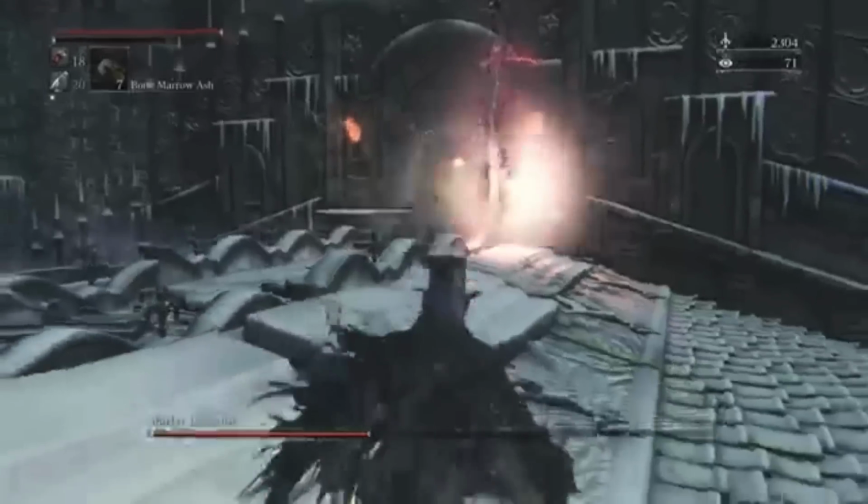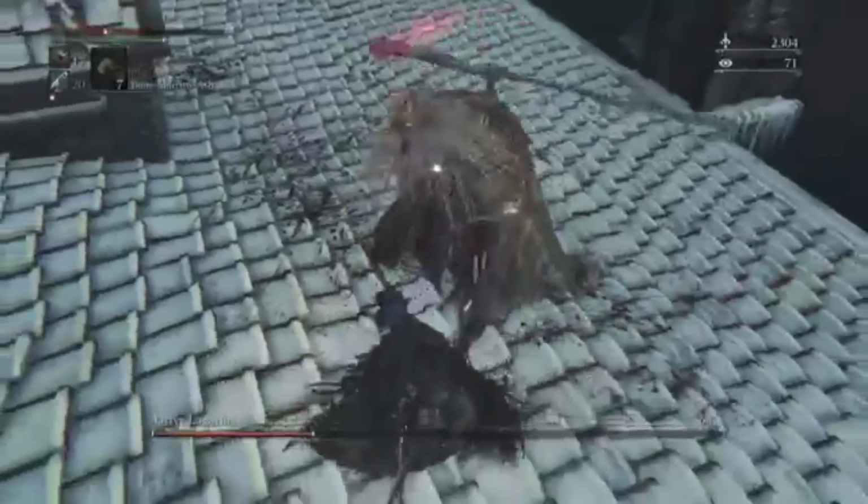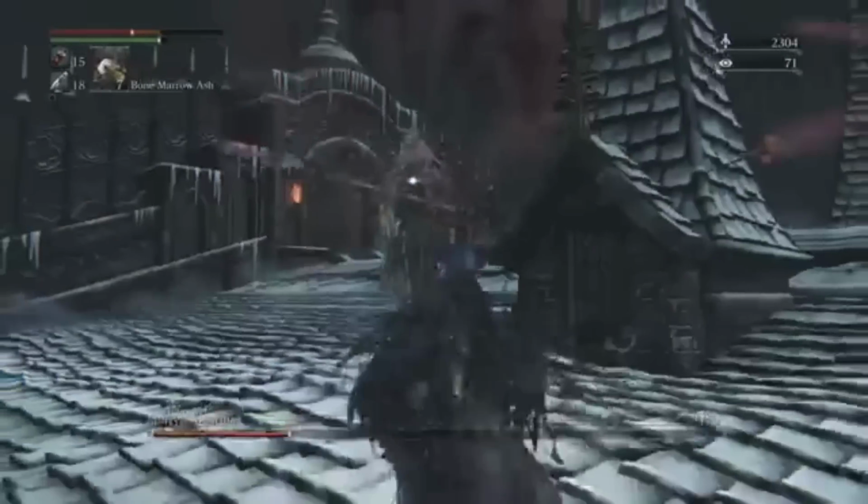Once you get him down to half health, he enters a rage mode where it becomes harder to stagger him, and he doesn't leave himself open too often, so your best bet to beat him is to be really, really patient and amazing at this game.